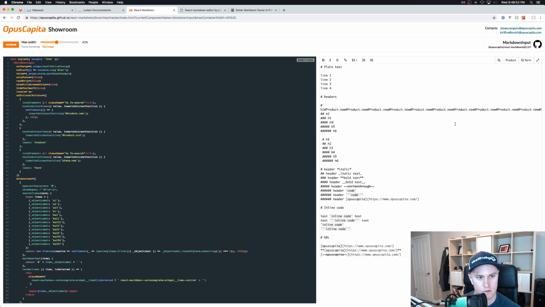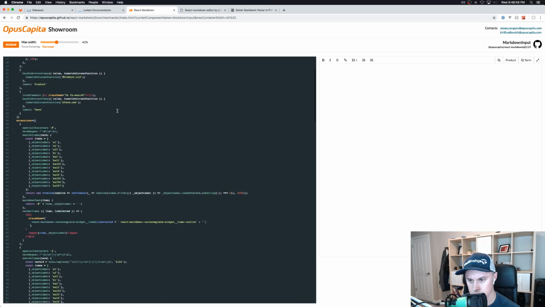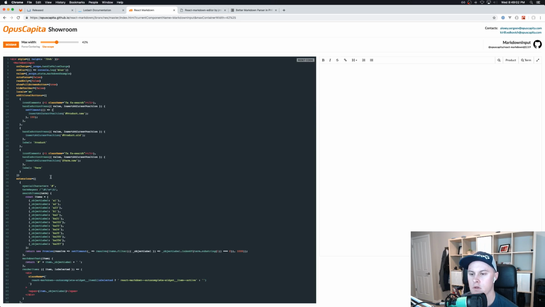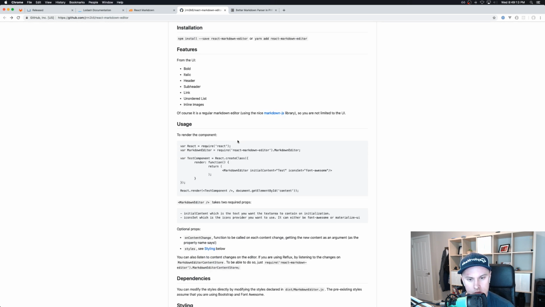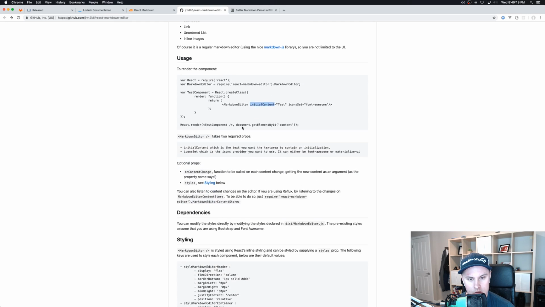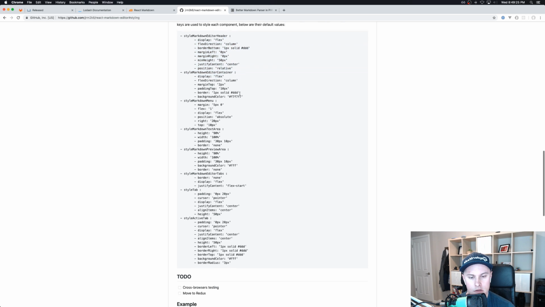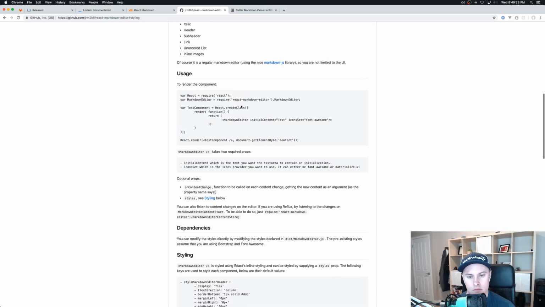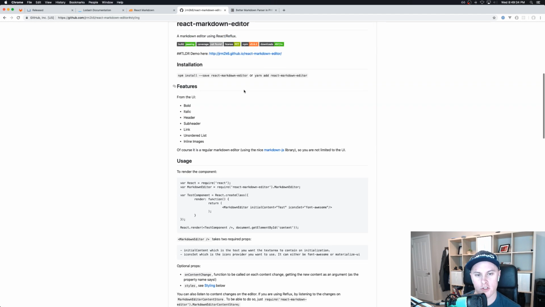What does that do? Oh yeah, so you can customize what extensions and stuff. Okay, that's cool. Decent. Oh yeah, so you can change up all the styling. Well, I'll just start with this one and see what happens.